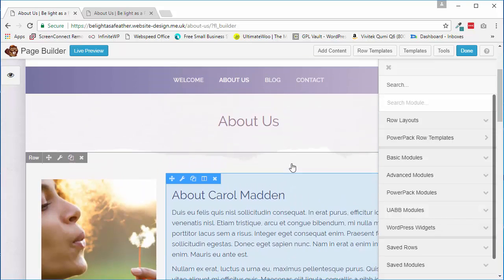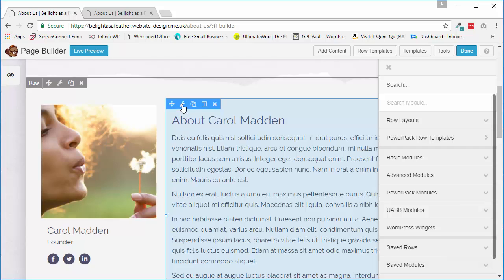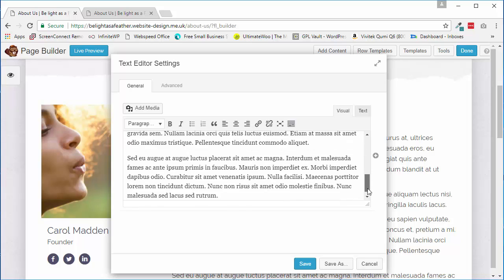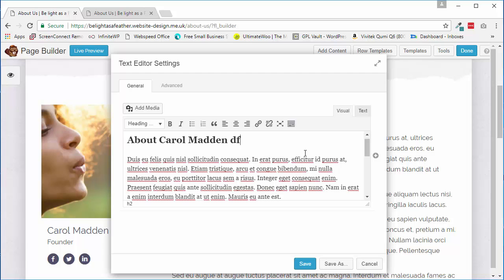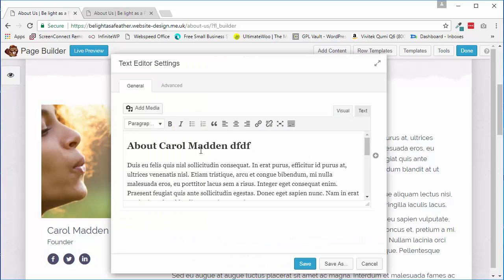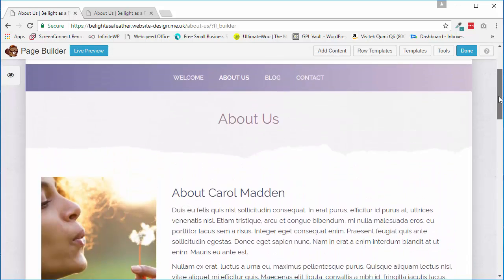So if I wanted to edit this text here, I just click on the little spanner, or you can just click on any area within the box and it will open up the editor so you can change that text. Then you can just put your cursor in there and save, and it's going to appear here. It's kind of like a visual editor which allows you to see how the website's going to look as you're going along.